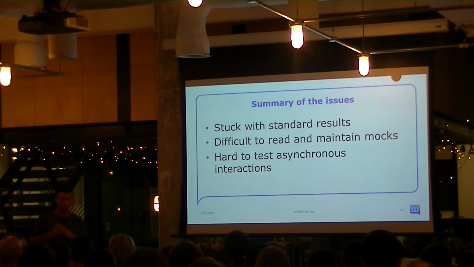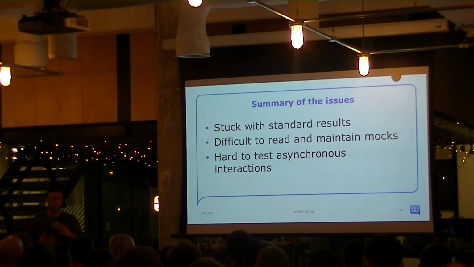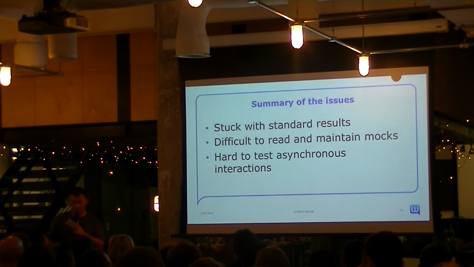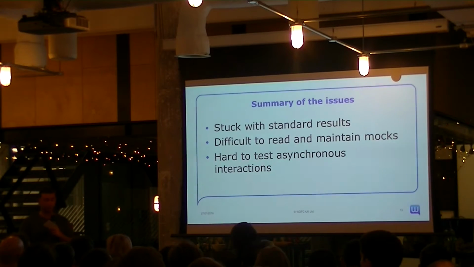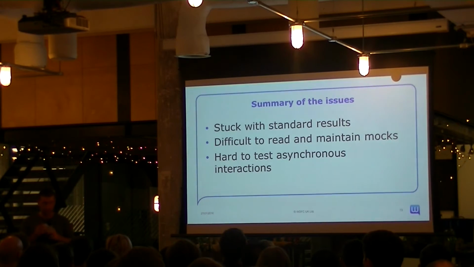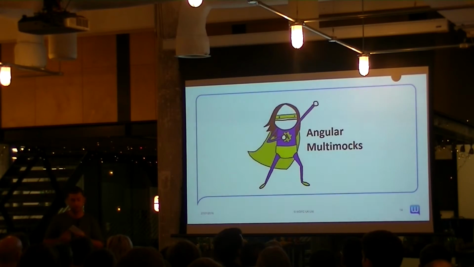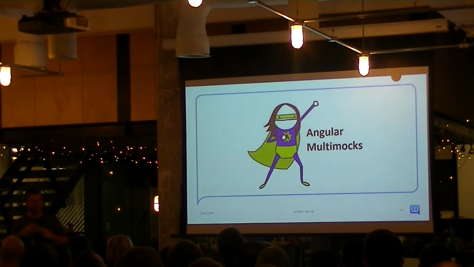So just a summary of those problems we've got. If you use a standard mock backend, you're stuck with standard responses from backends. You have mocks that are really difficult to read and maintain, and it's hard to test asynchronous interactions in your user experience. So this is where I talk about Angular Multimocks, which is why I'm here.